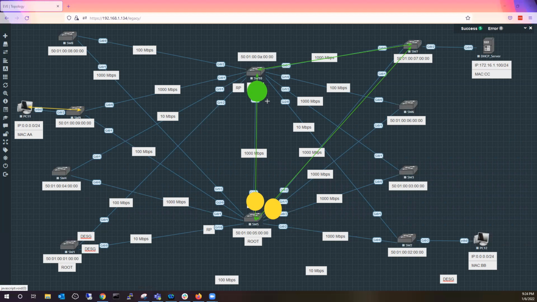Okay. What is the election process for a root port? I know you know this. Sorry, I did say it wrong. Thank you for correcting me on that. It is the lowest cost to the root bridge, and with that being a 4, that port is going to be the root port.